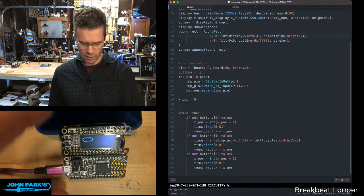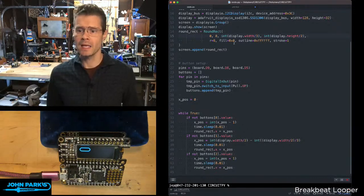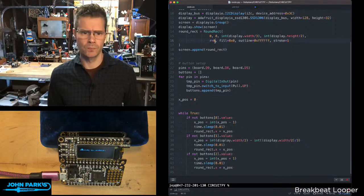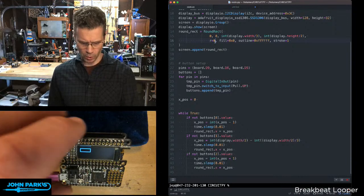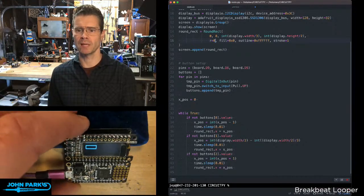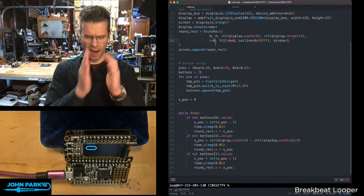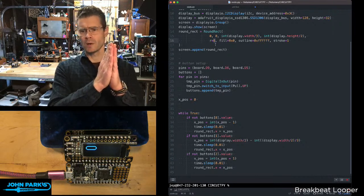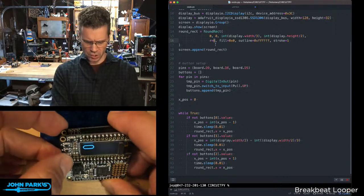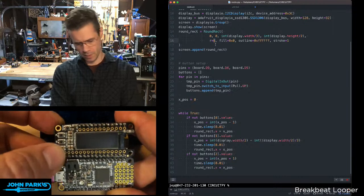and update that, you'll see now it's appearing in the upper left corner. Sorry about the glare there. If I get rid of the radius on this, I don't know if I can do radius of 0, I should be able to. It'll be a little more obvious that the upper left corner of the shape is in the upper left corner of the display there. And then, yeah, everything else is derived from that. So the width of this one is 0 to 127. We can actually go off the edges of the screen. It doesn't constrain you. You could write code that does that.